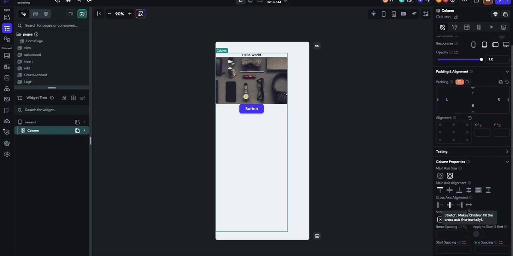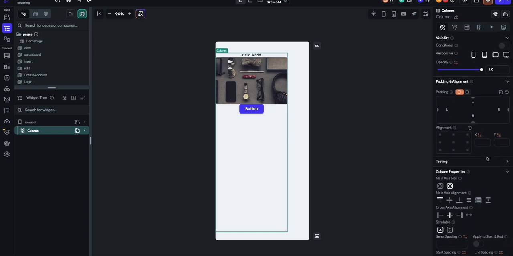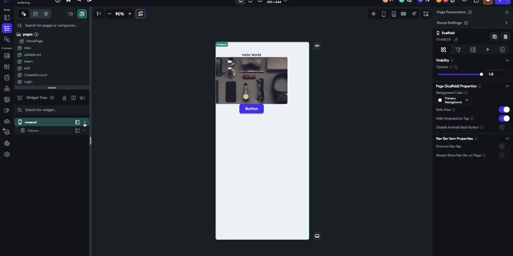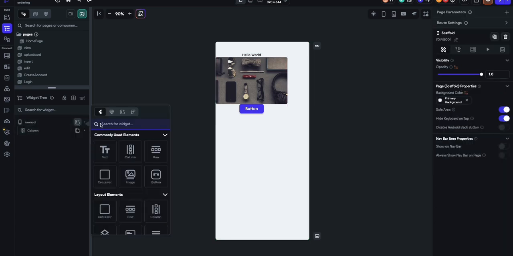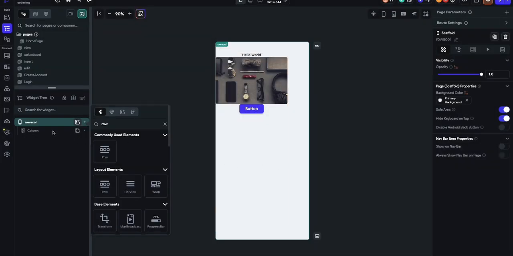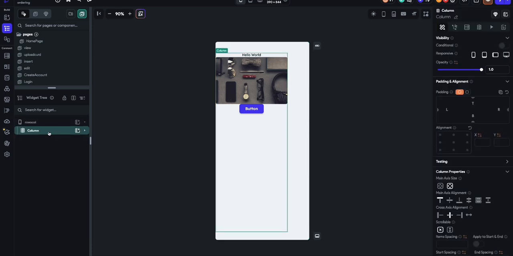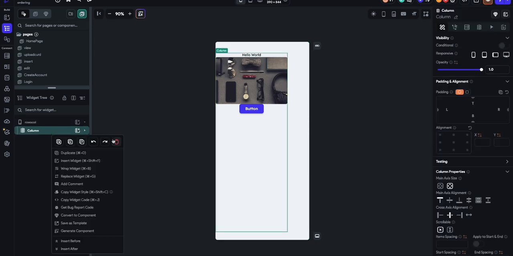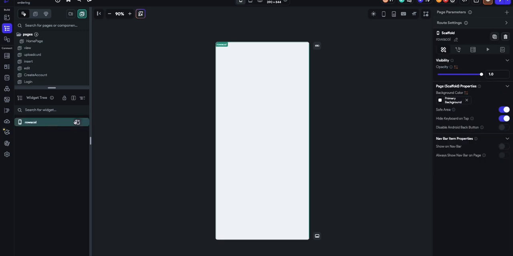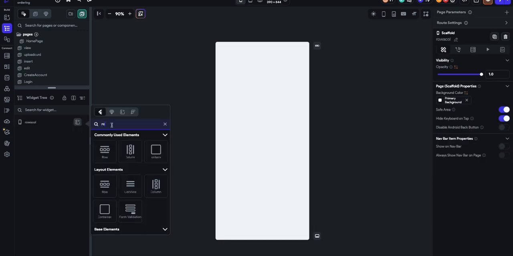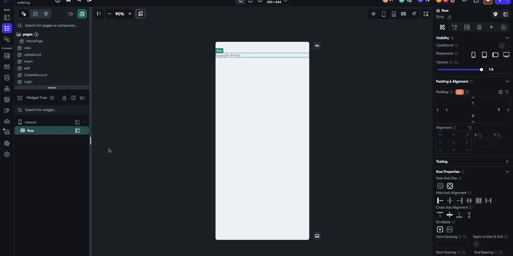Okay, let's go straight to rows and let's understand what the row will do. Then we'll come and start manipulating whatever I want to manipulate. Let's see in this column if we can add a row. Now that we're adding a row, where would the row appear? Can anyone help? It appears under the button. Okay. You have to specify. Don't worry, let's just do something simple. I'm just taking that off. There are other tricks that I'm going to show you after this. Let's just use the row now.